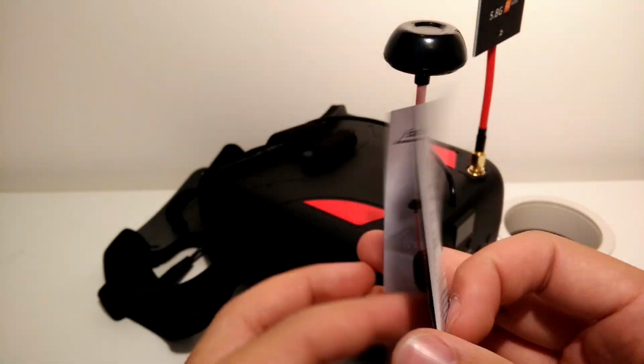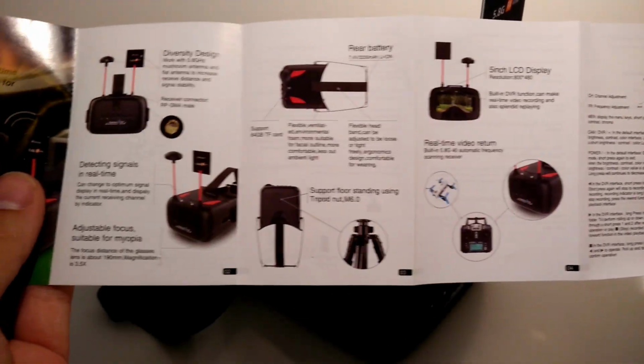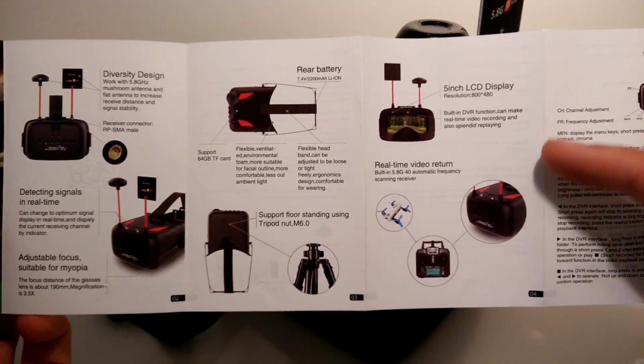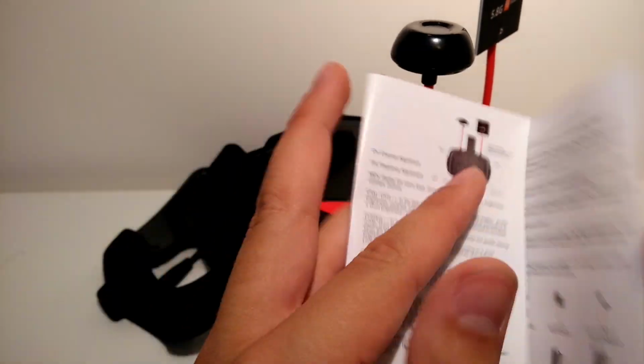We've also got the instruction manual, which is thankfully in pretty clear English. Not Chinese English where it's converted and it's not very good. So it's got everything in here about the diversity design, the battery, the display and all that. So that's quite nice and handy, and we've also got some troubleshooting in the back.